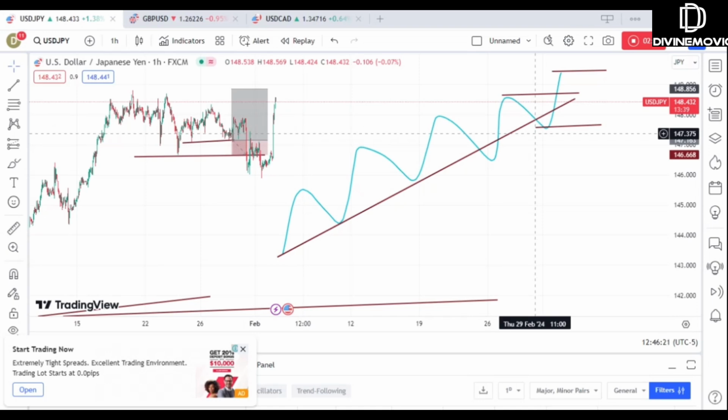Now, having identified the direction of the market and our key level, the next thing I want to talk about is simply market structure. Market structure is simply what tells us the pattern that price is making. Is price creating higher highs and higher lows, or is price creating lower lows and lower highs?